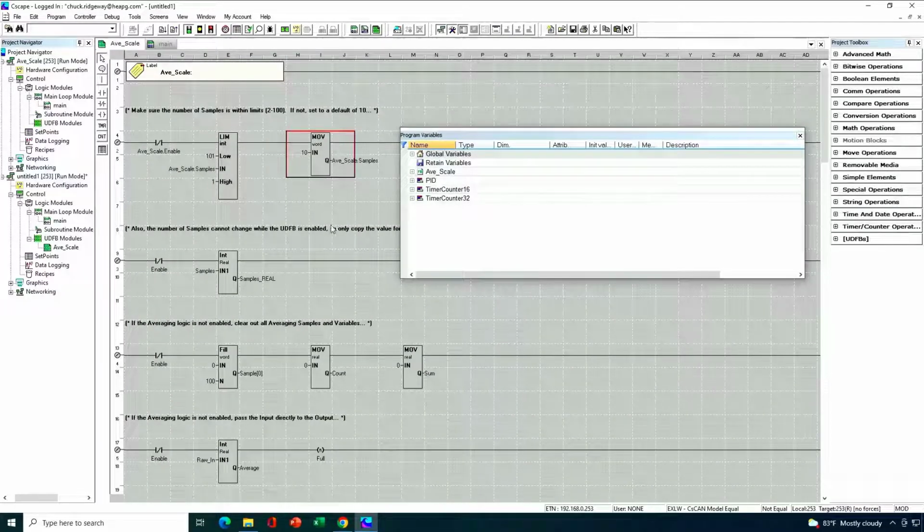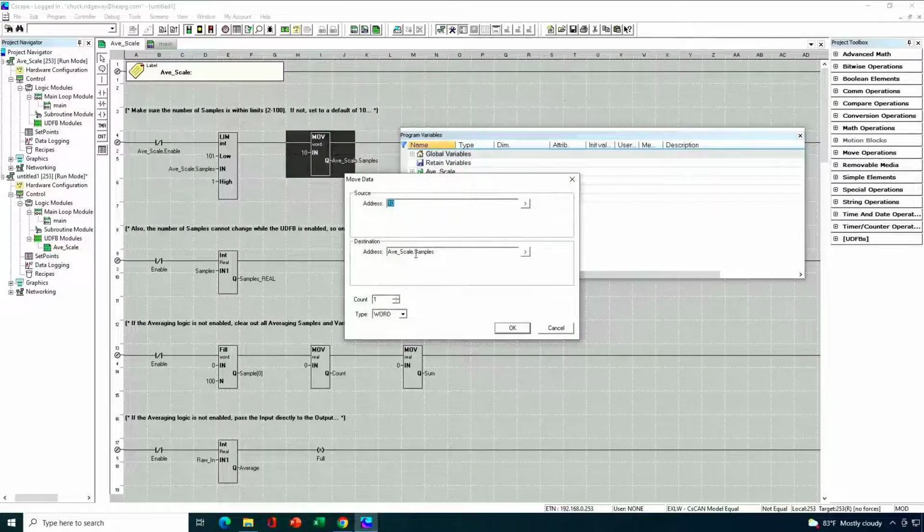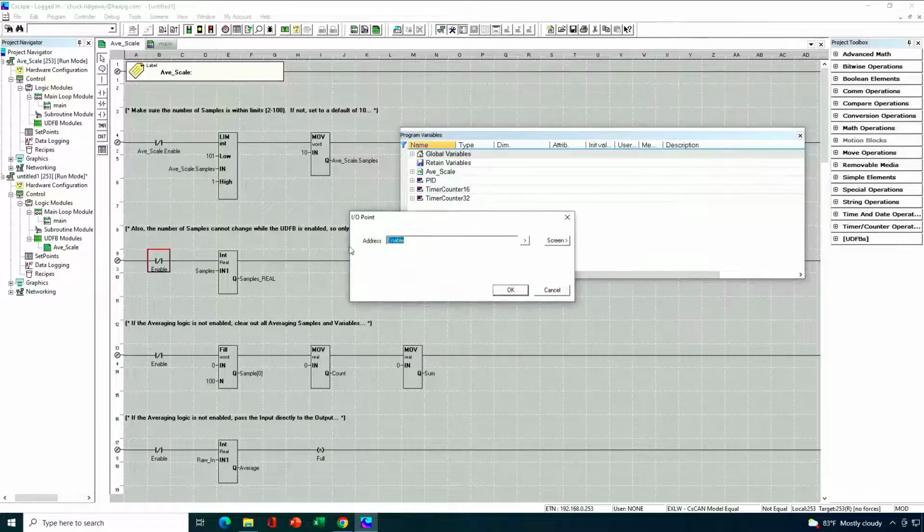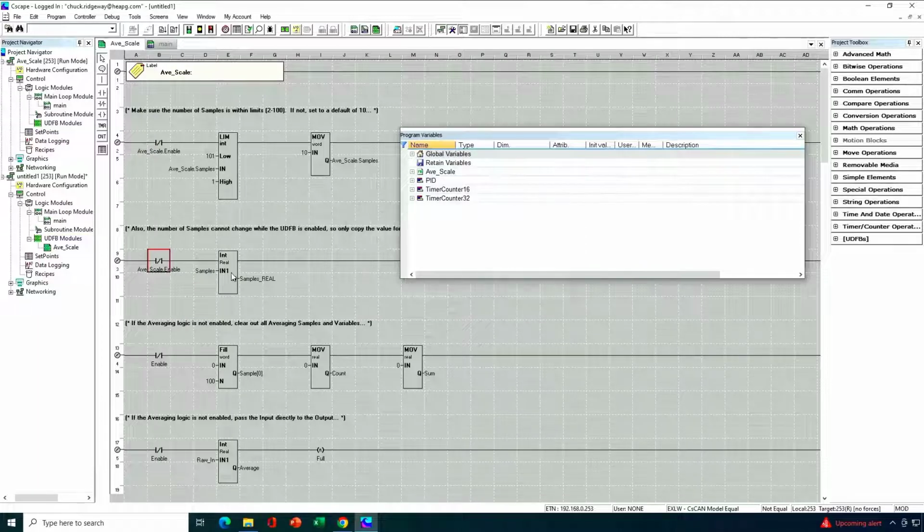So one of the things we can do is manually add the prefix average underscore scale dot to all these variables. I'm copying this section of text, and next I'm going to go on every variable, position my mouse, and hit Control V to add that in.